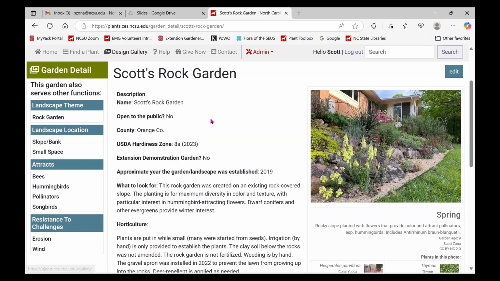Yeah, in fact, in the design gallery we have, for example, the Juniper Level Botanical Garden. We have about four or five pages devoted to various parts of that garden. So Debbie could do one particular bed, maybe a dry bed with drought tolerant plants, or maybe a shade bed. So yeah, you could subdivide your garden and we could do design galleries for subdivisions of the garden.